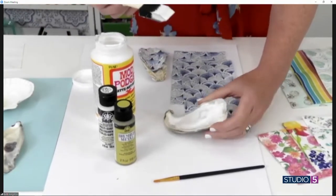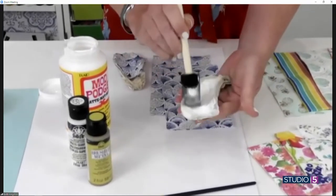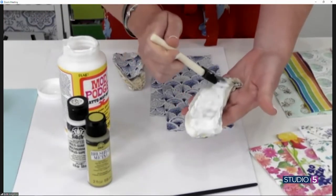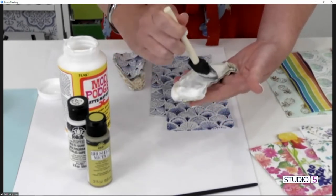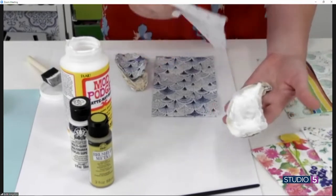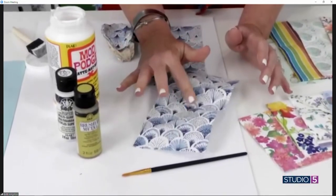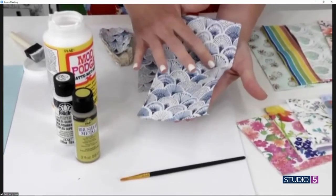The first thing I'm gonna do is take my Mod Podge and put a real light coating on the entire top of the shell. I'm using an oyster shell but I have a finished clam shell at the end too. You didn't pre-treat it at all? Just washed it well and then covered up that little dark spot with a bit of white paint. Then you have your napkin cut to a little bit bigger than your shell, lay it down, set it on top, and start gently pressing — see how it automatically starts forming to the shape of the shell.